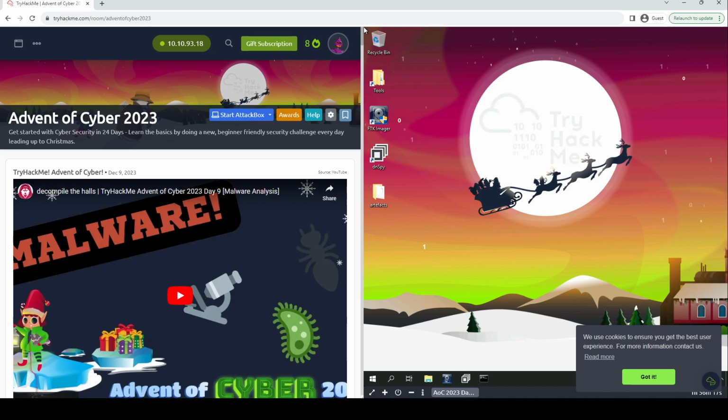The malware sample is harmless because the URLs for the command and control servers are non-existent. So there is literally zero reason to not just give a link that says, hey, if you want to do this in the VM, that's cool. That's what TryHackMe is known for. But you can also just download it and not do that. It would not cost anything. It would not be a problem. It would help a lot of people get a lot more work done, and it would make me less grumpy. But that's not what they've done today.